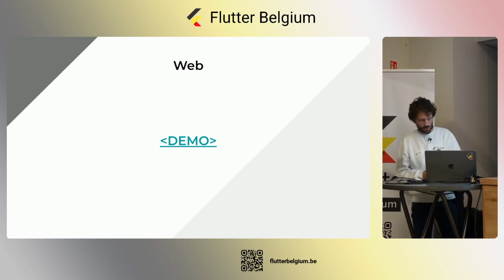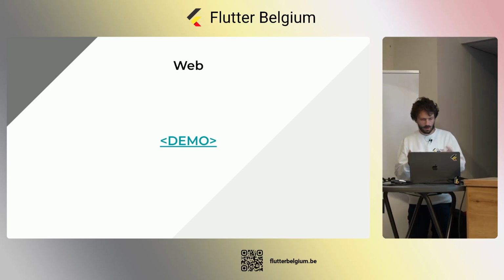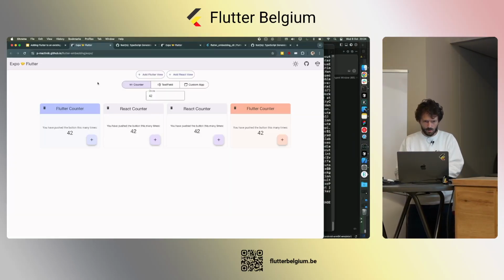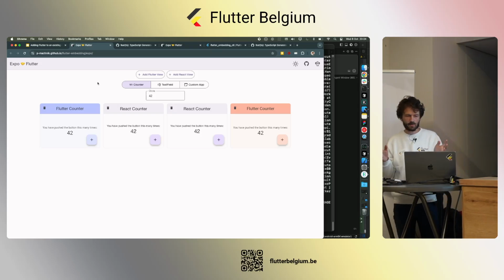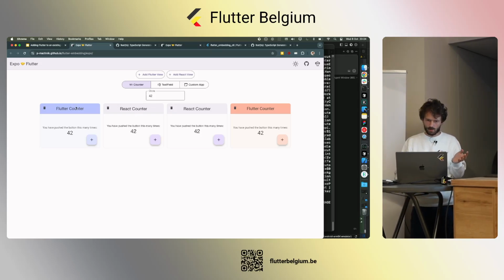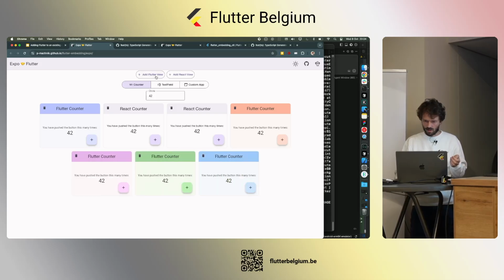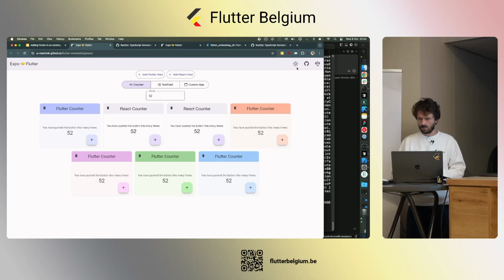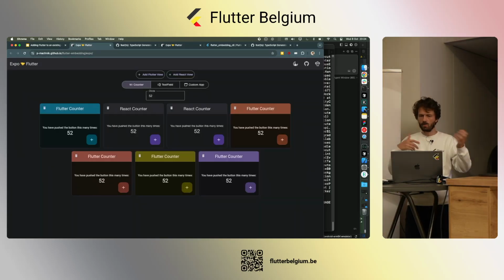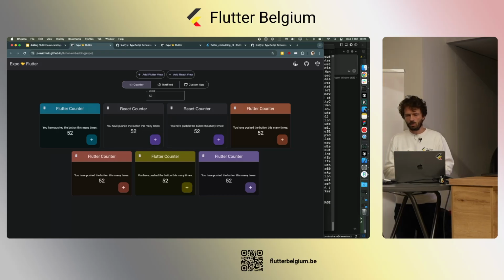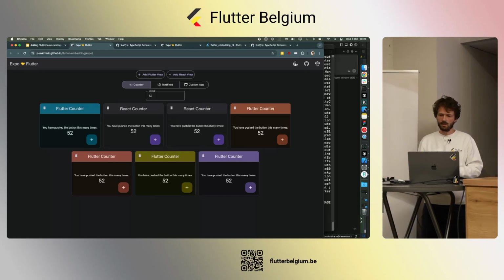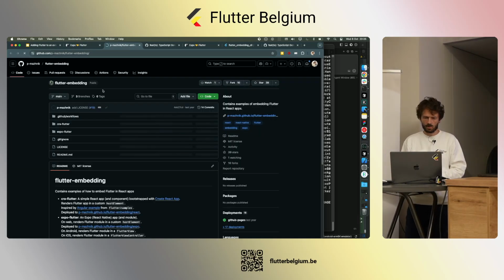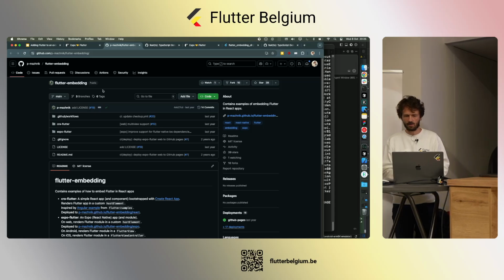And then I also wanted to show briefly how web could look. It's not my thing, but here, this is actually also a React Native application, a React counter and a Flutter counter. This guy is also a bit showing what is possible with communication. But I wanted to create a plugin that is easier, and this guy created this. You can watch the source code, but it's very hard to read and to do it every time, I guess.